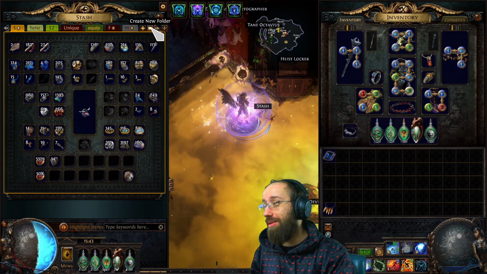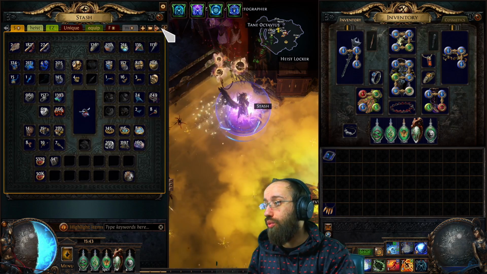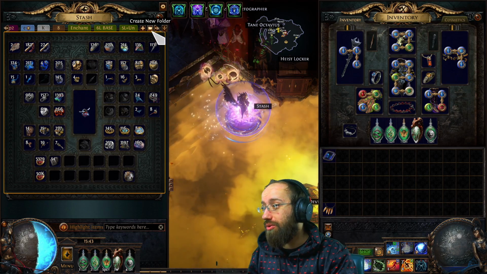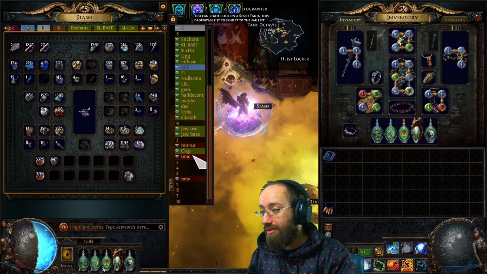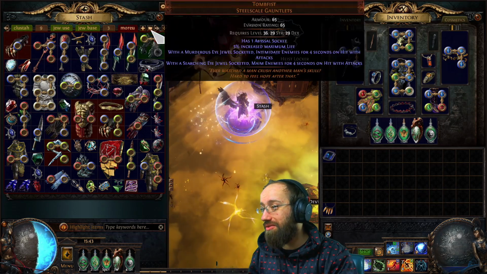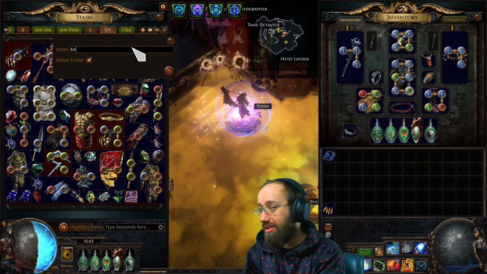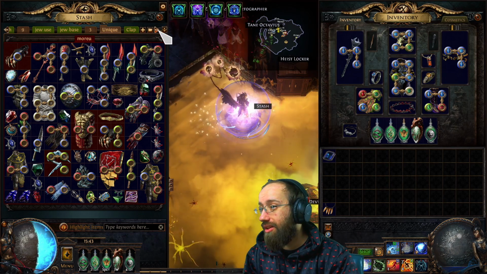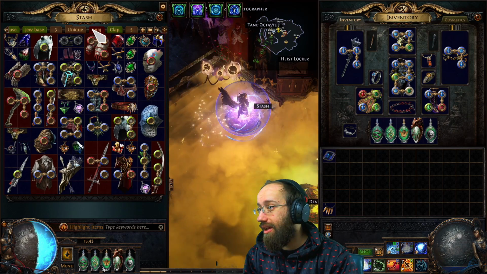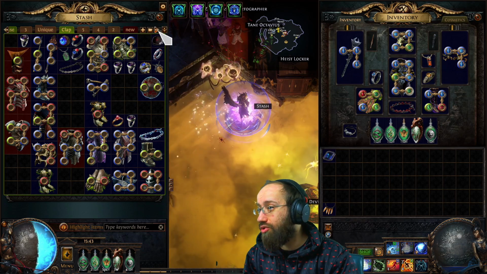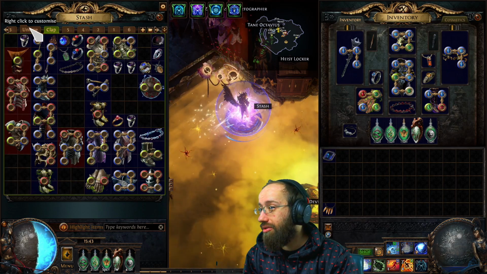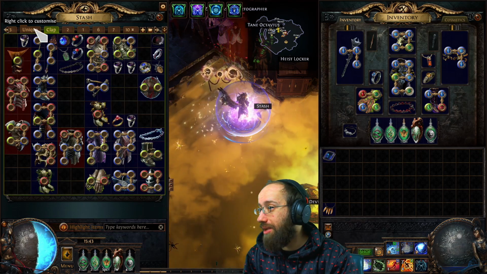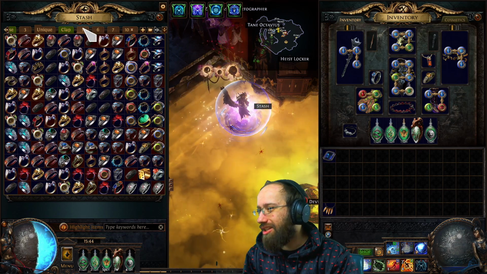But GGG also implemented Stash Tab folders, which are actually supposed to help a lot. So right now I can fairly say that I have tons of tabs that hold uniques. So I could make a unique folder, right? And then we have this here. Yeah, you can just drag and drop them onto the folder. And then you actually get to make your own unique folder. I got tons of tabs.